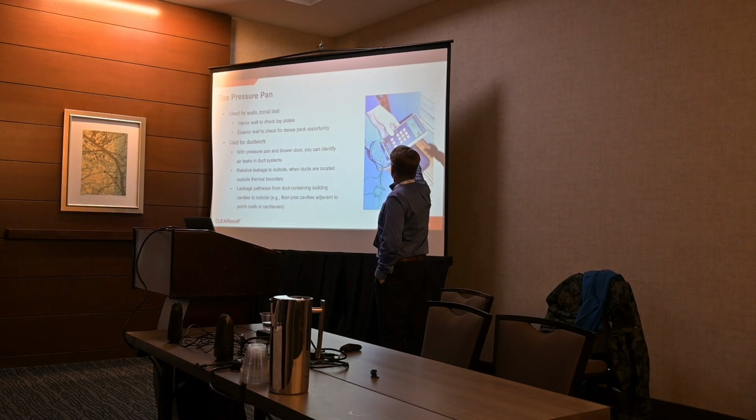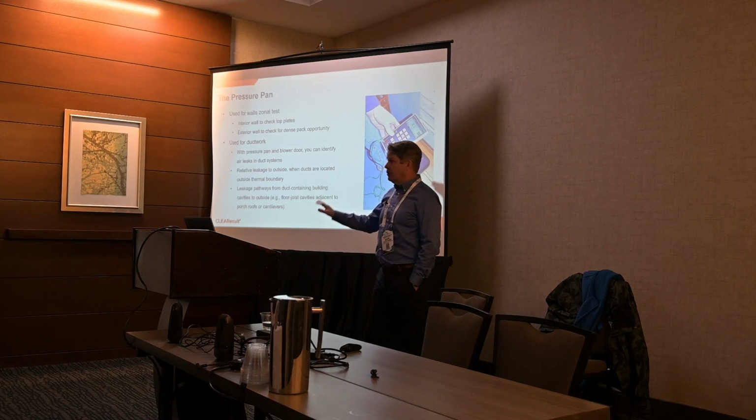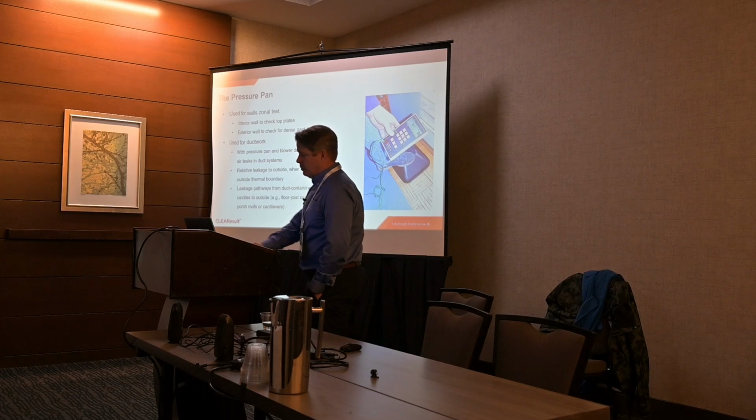If I come to this branch and it's 0.1, and I go to the next branch and it's 4, that tells me that this branch is tight. I don't need to worry about it, but there's something going on with that one, and I can go look at that one and seal that. Okay, so it tells you where.